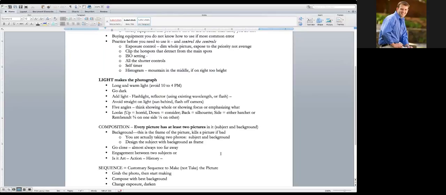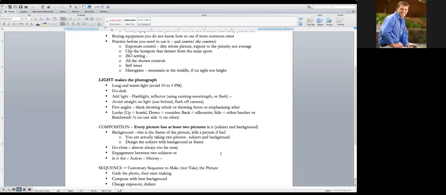Now, if you're trying to illuminate something, if you're trying to show some evidence that's in the middle of the photograph, consider adding light. When I'm taking pictures professionally, I often just turn on a flashlight and have that pointing at the subject in the middle of this that I want to have emphasized in the picture. If it's a child, if it's a meeting, if it's something else that you want to draw the viewer's attention to, have some light, a reflector or a flashlight or something that's picking up and making that part of the picture more interesting.